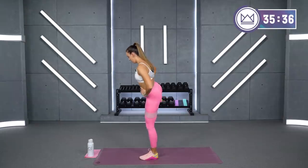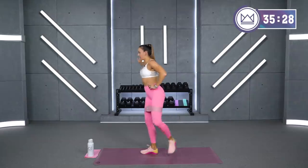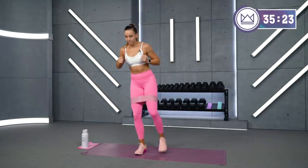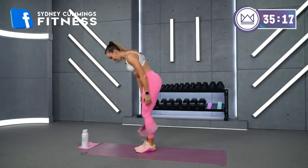Good. And this is gonna warm up the top of your glute really well. Make sure you're not kicking backwards. Whew. Straight leg extension. Good. 3, 2, 1, and rest. Good. I'm gonna drop this down.